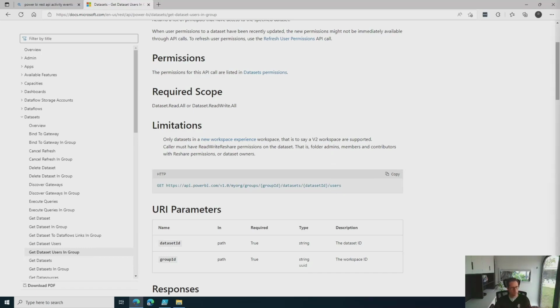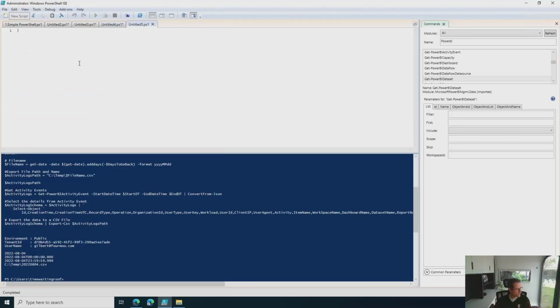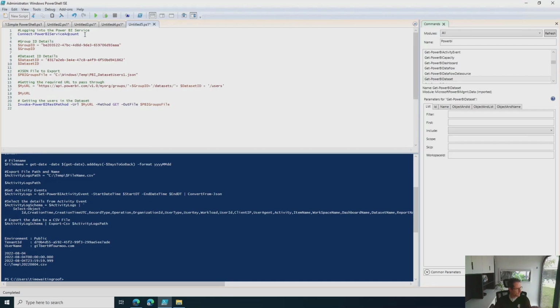So first things first, just a bit wary of time, I'm actually going to just grab the code over here. And let's just go back to PowerShell, and then I'll step through how I go through this. So what you can see over here, I need to log in. I need to get my group ID, my dataset ID, where I want to export it to. So on this machine, a different one I've been testing on, I'm going to export it over there. This time I'm actually just going to export it as a JSON file, because Power BI can also read JSON files.